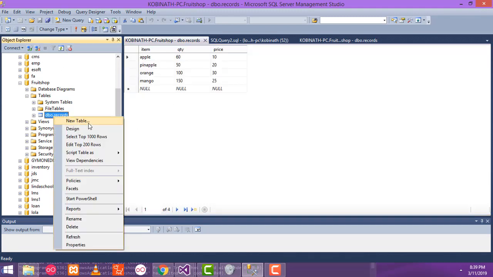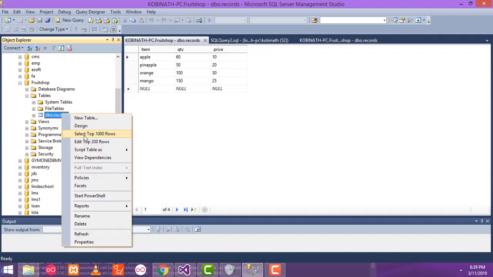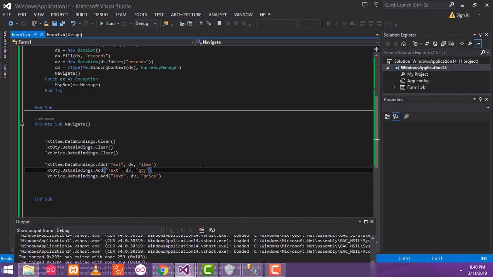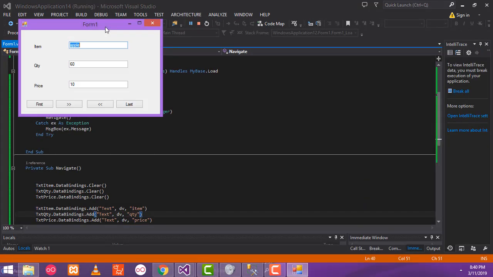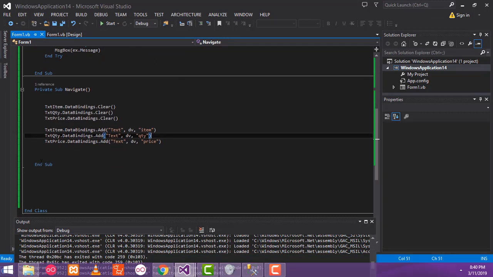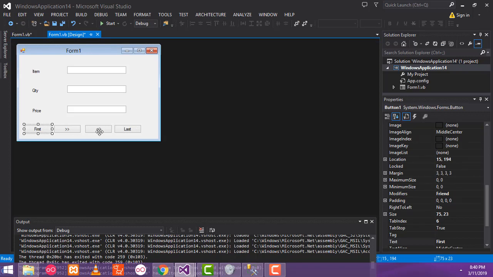Now let's run the query. Now you have data in that table. If you want to select all, these are the records available in your table. Now let's check whether it works fine or not. Click start. Here it's successfully logged. There is no error. Earlier, there was no record in the database table, that's why it was not displayed. Now it's displayed successfully.